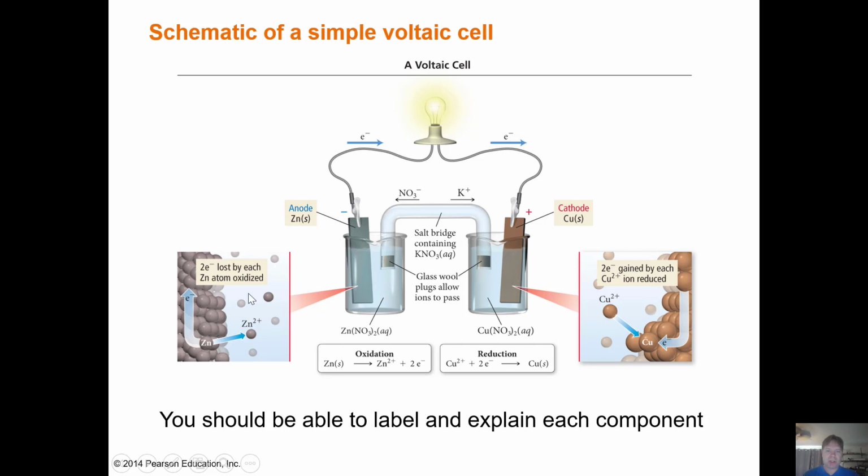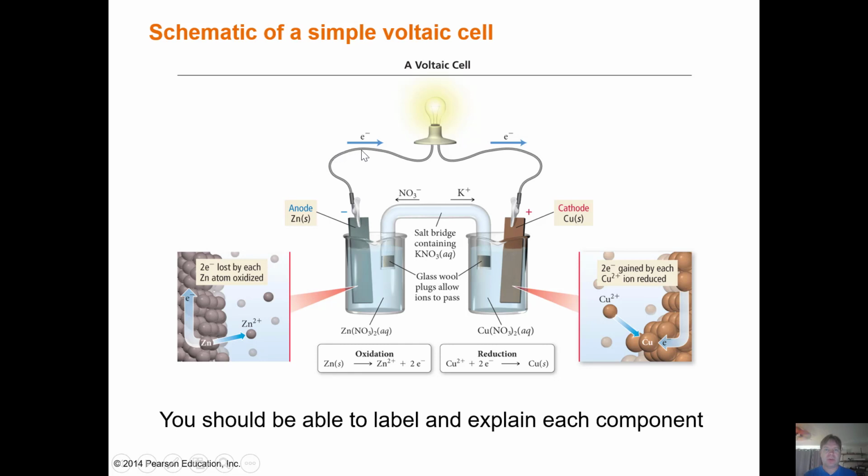We can see here the specific reaction that's happening. It's this reaction we're showing here, but here we're kind of showing a picture of what it might look like. So what happens is the zinc loses electrons. As it loses electrons, it becomes an ion, and the ion is then dissolved into the solution. So we have zinc becoming zinc ions and losing 2 electrons. So that is the half reaction that is occurring in this cell of the voltaic cell. The place where this reaction occurs is called the anode. Okay, oxidation occurs at the anode, so we're losing electrons there.